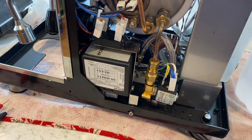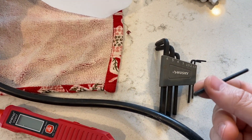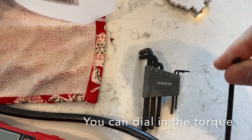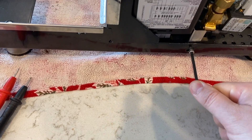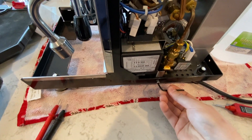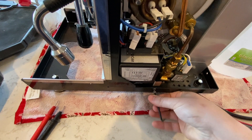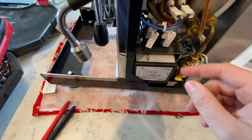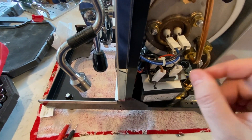To remove this little SSR — solid state relay — what you're going to need is your Allen wrench kit. You can get little drill adapters for this too, but I recommend just the little finger wrenches — that's all you need, so you can control exactly how much torque you apply. This one is a 3mm screw; the 2.5mm screws are for the top mount. I'm sure you'll have figured that out if you've gotten this far. Go ahead and pull out this screw, put it aside, then shimmy this over a little so you have access to pull off the leads from the SSR.